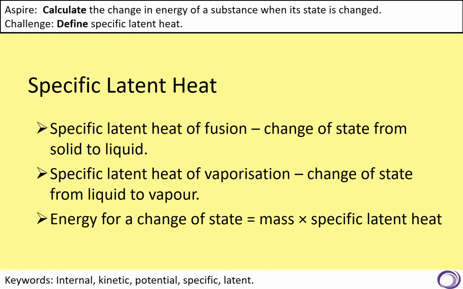Now, there are a couple of different terms that you need to be aware of. Specific latent heat of fusion is when there is a change of state from a solid to a liquid. So we don't need to talk about melting anymore; we can talk about specific latent heat of fusion. Specific latent heat of vaporization is a change of state from a liquid to a vapor, or as you would have called it, a gas.